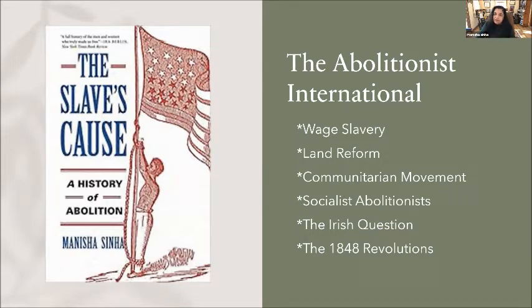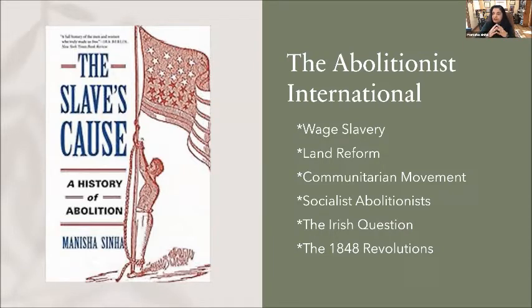There are very important land reform movements led by people like George Henry Evans. He and Garrison are the only two newspaper editors in all of the United States who actually praised Nat Turner's rebellion in 1831, which is deplored by everyone as this kind of violent slave rebellion. But both Garrison and George Henry Evans, who's a land reformer, defend Turner's rebellion. So the land reform movement began as kind of a solution to the oppressions of wage labor.